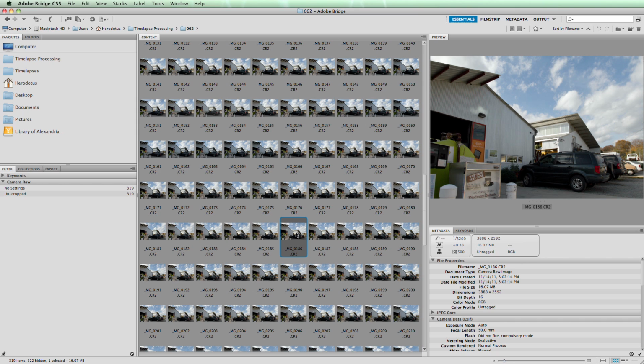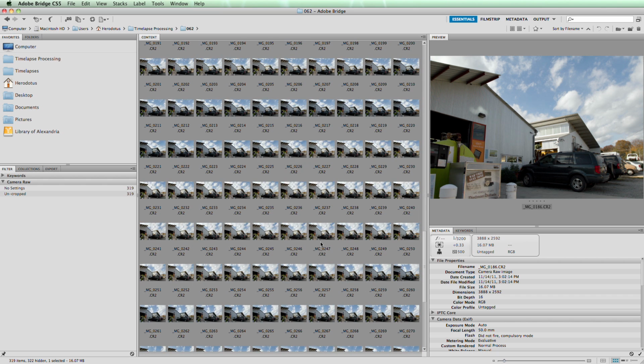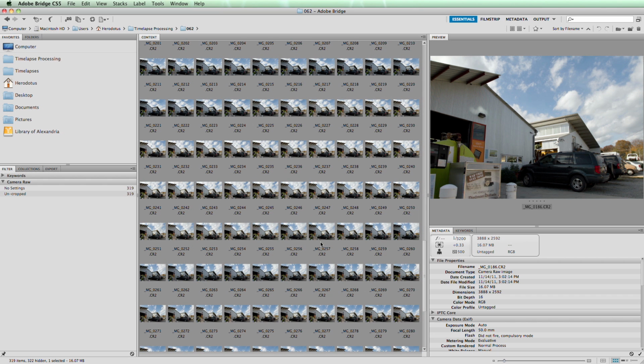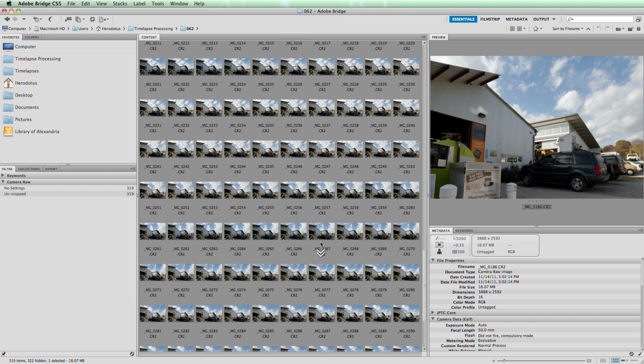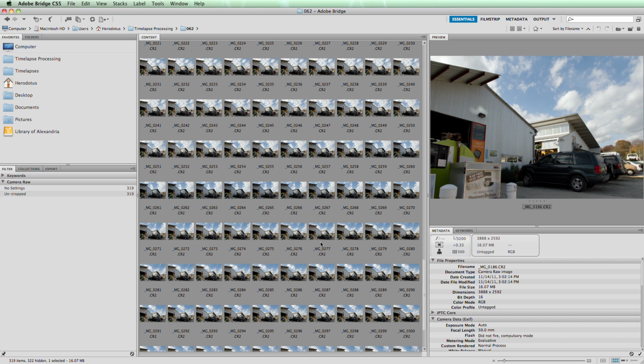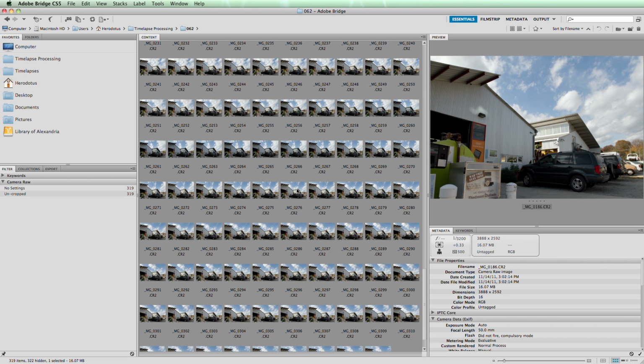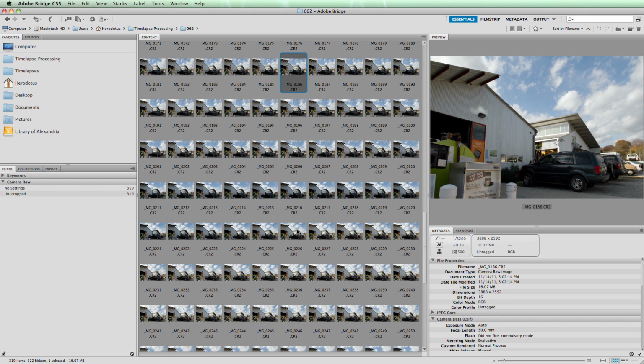The next step is to change the develop settings on these images to get the look that we want. So what I'm going to do is select one of these images, change the develop settings, and apply it to all the images in this folder. So if this time lapse had a lot of different lighting, like if the sun went behind clouds sometimes and other times it didn't, I'd want to find a good image that's somewhere in between the different lighting situations. It was pretty consistent here, so I'm just going to pick a picture from about the middle.